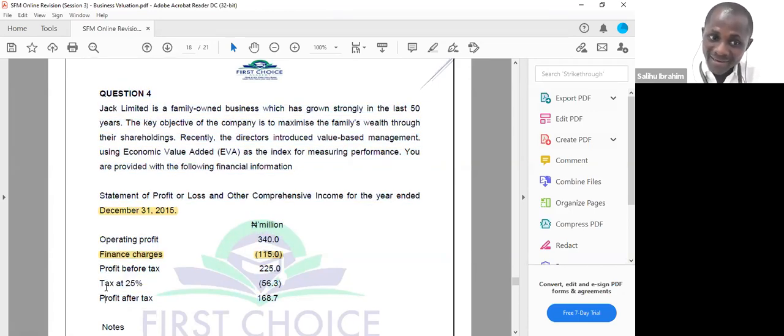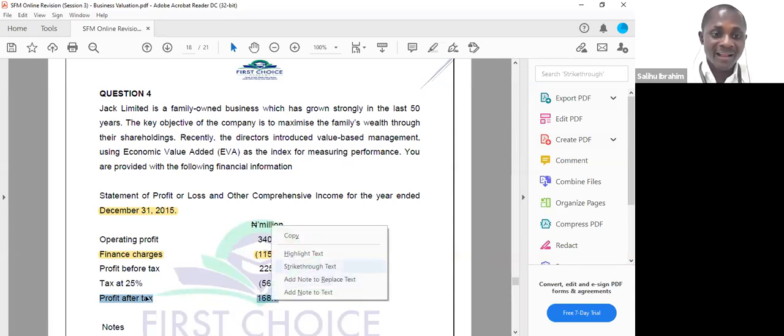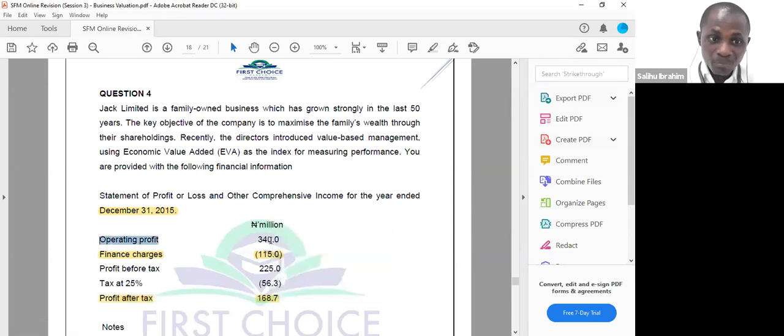I deducted my finance charge before computing my tax. Therefore, my tax payable has reduced. But now, look at the profit I'm using. Instead of using profit after tax, I'm going back to using profit before interest and tax. It means I have disregarded that interest, but I have already recognized the fact that that interest is saving me tax. It means when I'm computing my tax, the tax I think I'm saving, I should add it back to the tax. When I get to that point, I'm going to explain it comprehensively so that you understand.